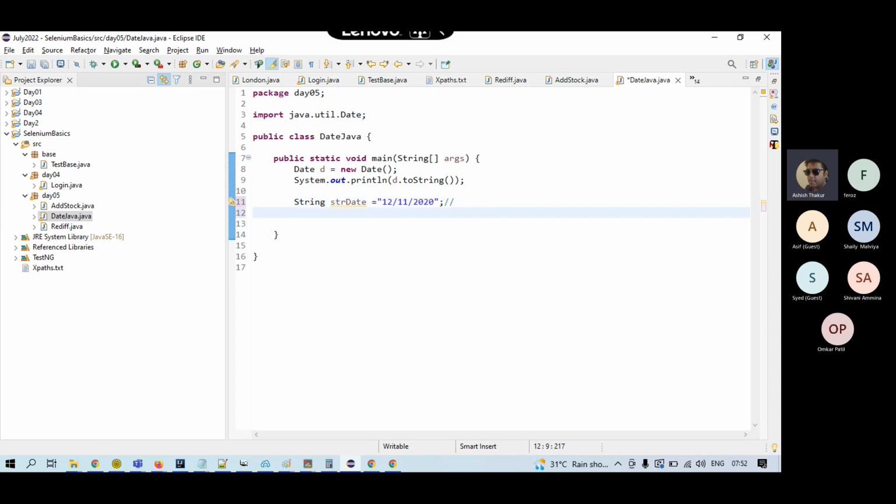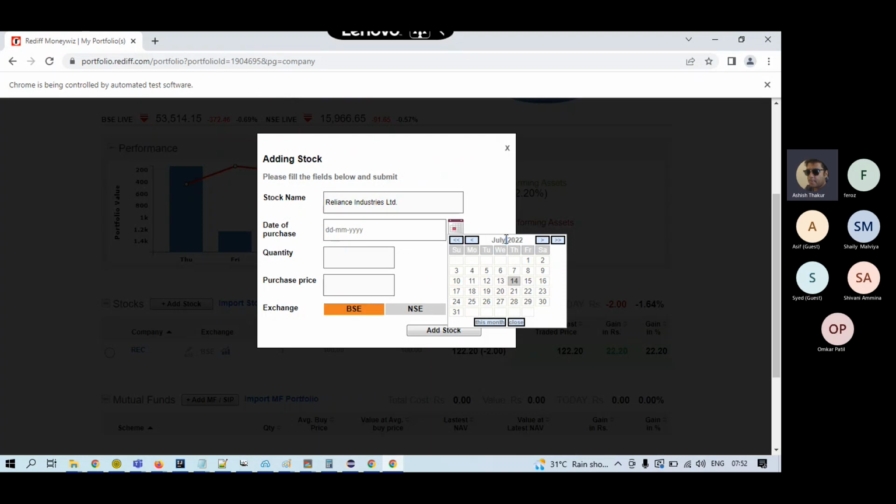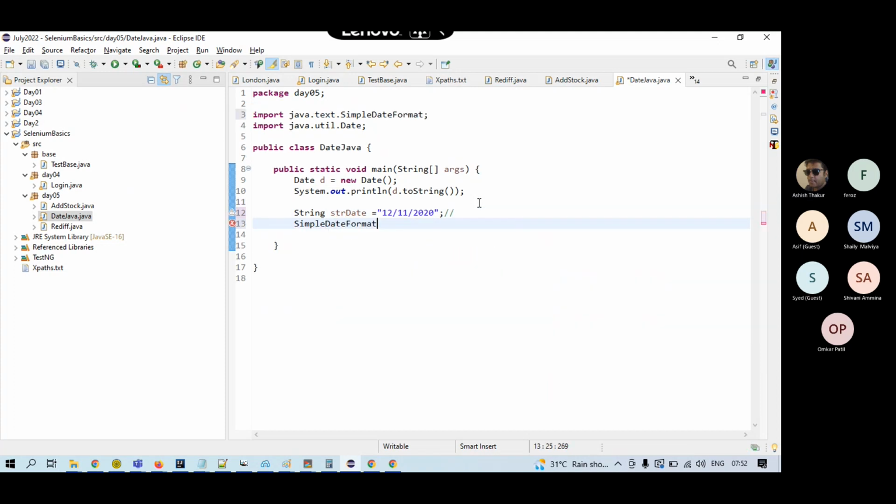So to convert this, first we will have to find the right month and year combination. The month is in English characters over here, but the month which we are having is in numbers. So we will have to extract a lot of information from this date. What we do is there is a class known as SimpleDateFormat.